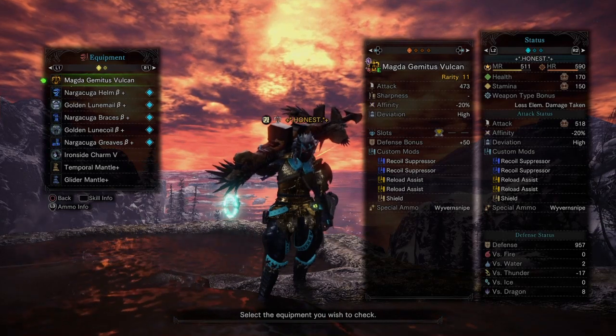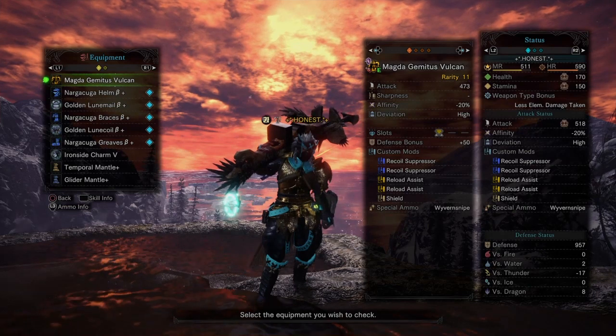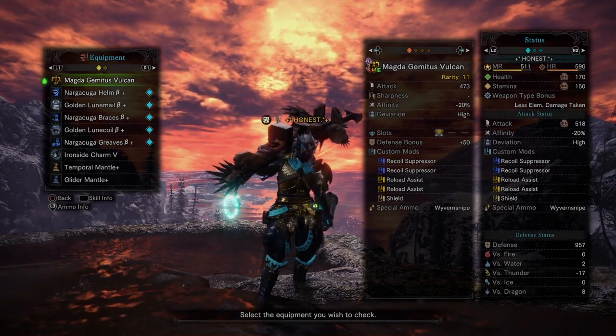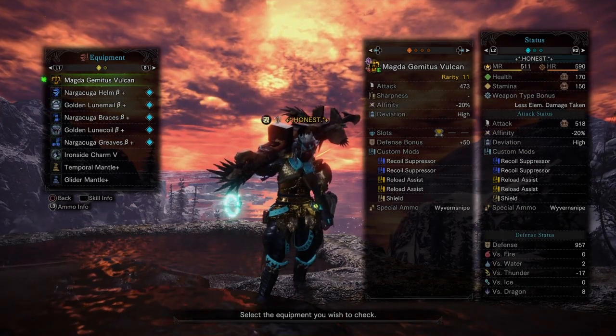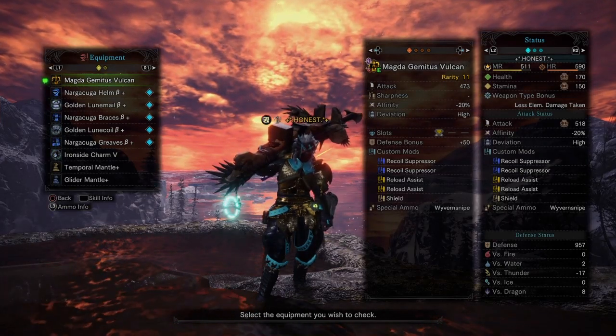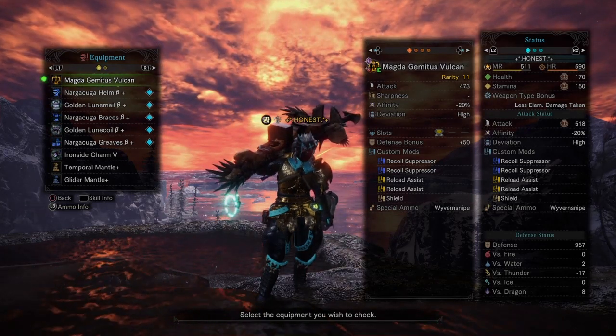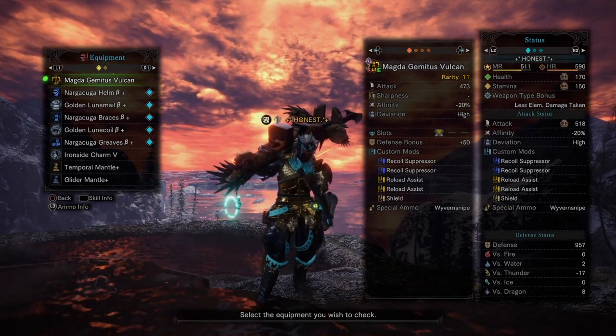The attack stat after eating for attack up large is 518. Defense is 957. I'm going to show you the damage numbers that you'll get in the training room and also some gameplay after the training room of fighting a real monster, a tempered Gore Magala. So, give me 1 second.